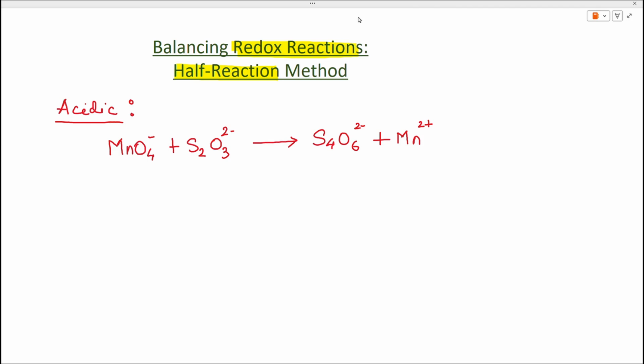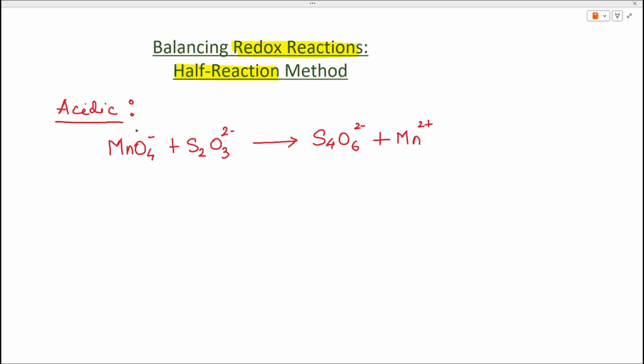Now the very first thing is we have to find the oxidation numbers of each of the atoms present over here. If you don't want to find that, it's okay, but if we find the oxidation numbers, then we get to know which half reaction is the oxidation half reaction and which one is the reduction half reaction. So let us start the process by finding the oxidation number. If you do not clearly understand how to find the oxidation numbers, please watch the video on calculating oxidation numbers. So let us find that.